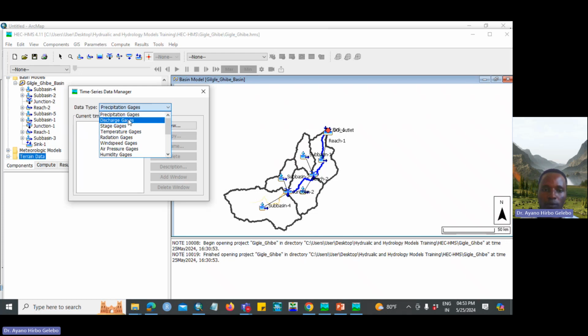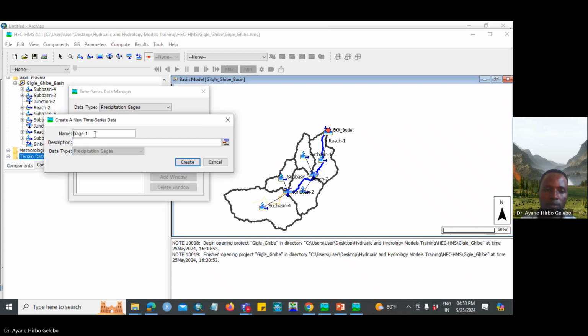It will ask you which time series data you want to create. Like precipitation I want to create, precipitation gauges. So in this watershed or sub basin, maybe you have several stations. Based on that, you can give a time series data of precipitation for each station by creating these precipitation gauges. Precipitation gauge, then new. So simple, I want to use one gauge for the training.